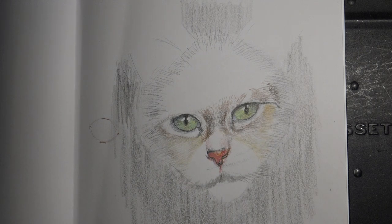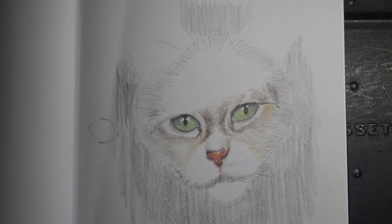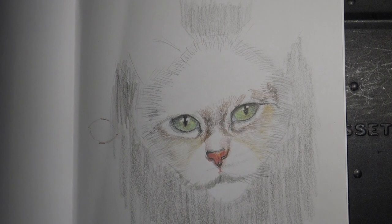Olivia, that looks really nice. I love that. The only thing I would say with the second eye, make the pupil darker - I have a feeling you're going to do that anyway. I love the green in your eyes - kind of a golden green, it's really nice. Do you have questions or anything you need help with?